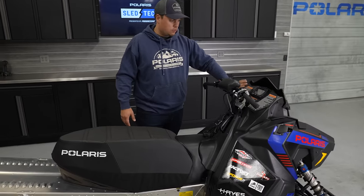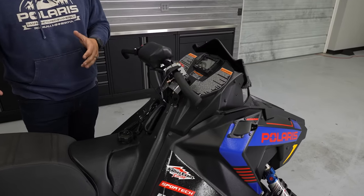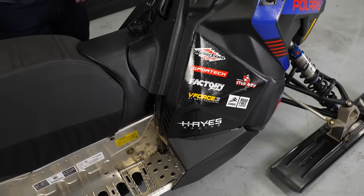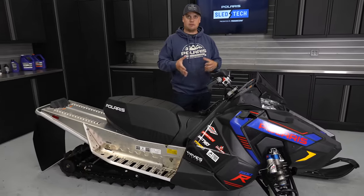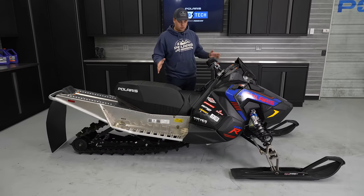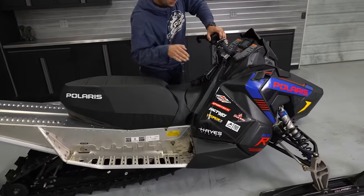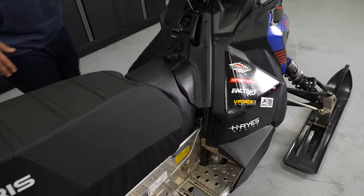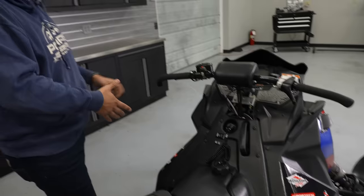For 2017 we redid the whole bodywork on the 600R. The goal was handling — specifically by putting the rider in a much better spot. We made suspension adjustments, but the real goal was to position the rider on the vehicle so they can manipulate it better and get around corners better. What we found was a vehicle that handled way better, really due to the shape of the bodywork. You can see how narrow this panel is right here — it's completely designed so you can put your knee all the way down, almost to the shock, and get into the right position.